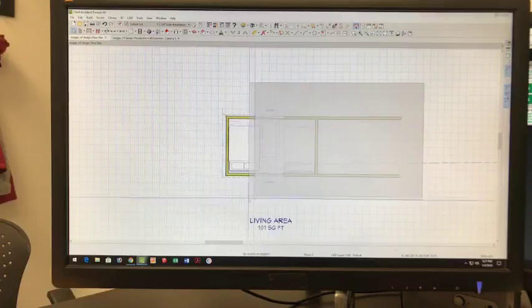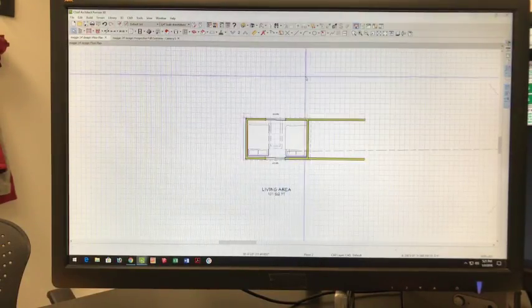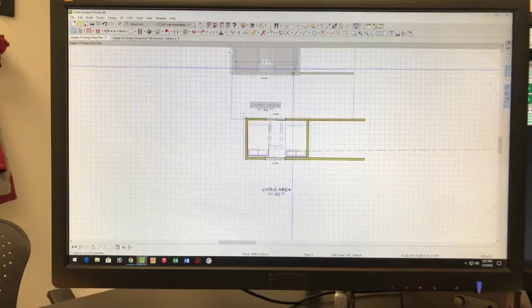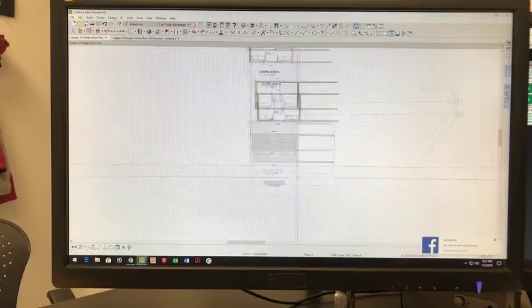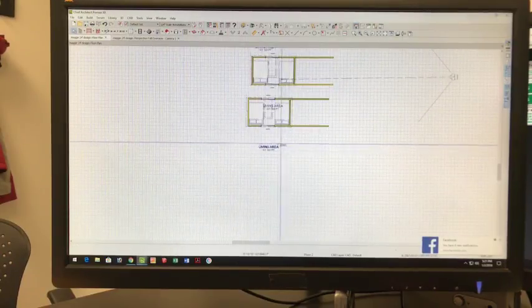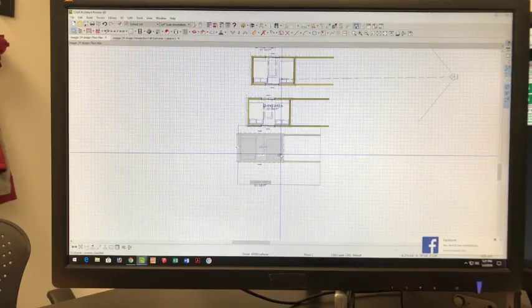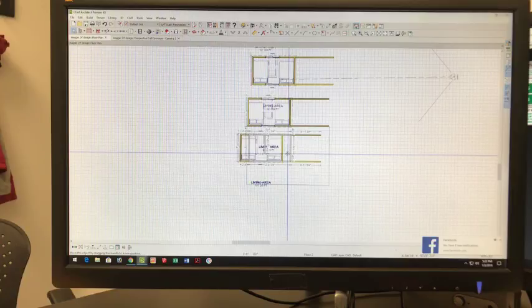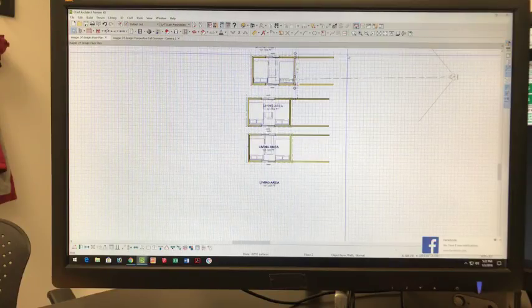This might get a little trippy, so bear with me because we're about to go for a little bit of a ride. All right, so what I'm going to do here is I'm going to take this, copy that, paste that, paste that. We're going to add some units here. Make a small tiny house community quickly. All right, so what we're going to do, hopefully this whole thing pasted and not just the second floor. I'm going to be super pissed.